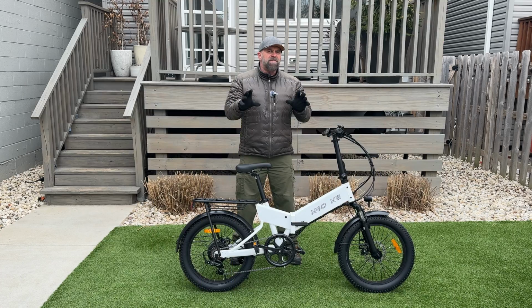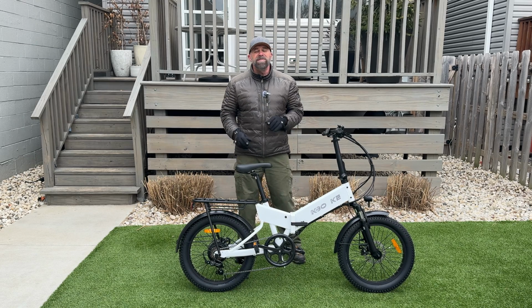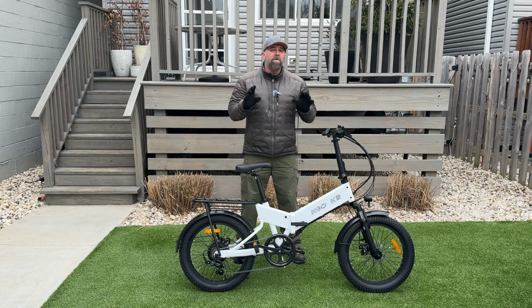You see I'm wearing gloves and stuff like that? Yeah, because it is only 35 degrees out here in Chicago, and we are reviewing e-bikes.